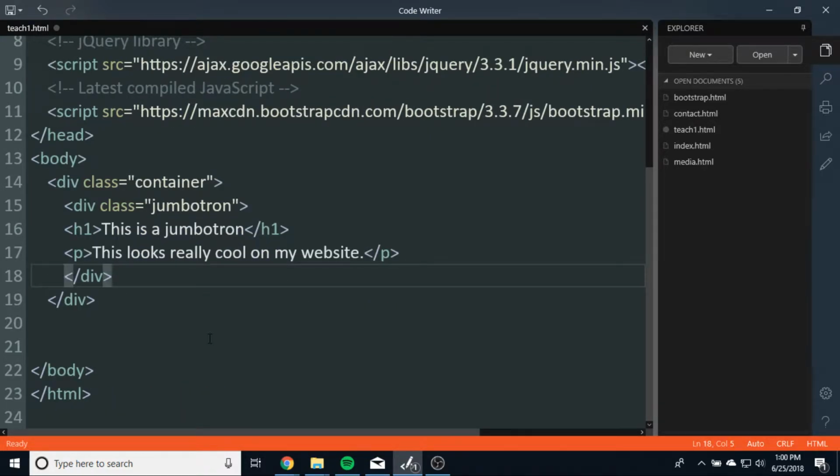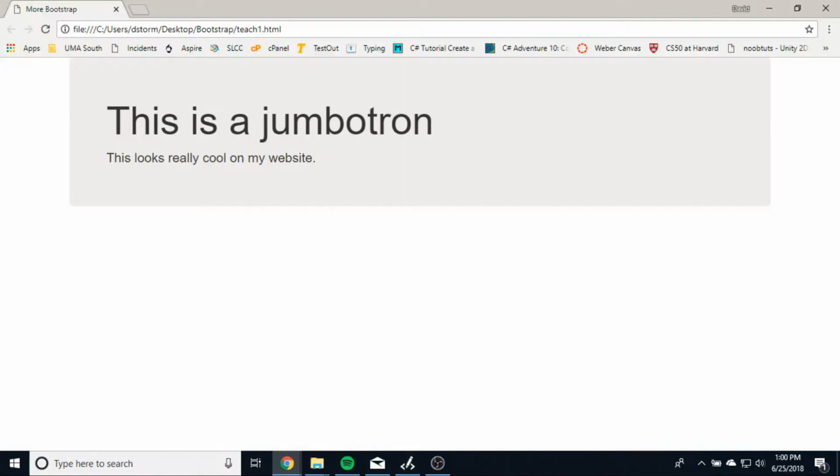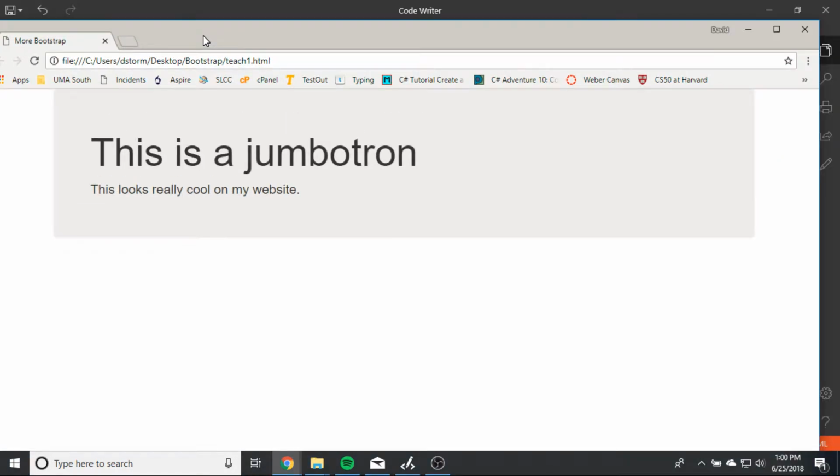Alrighty, let's see what that looks like. We'll save that and go back to our page and refresh it. So now you can see our Jumbotron is inside the container and we have some edges on our screen. And because this is Bootstrap, this is also responsive web page design. So it grows and shrinks with my screen size, which is exactly what we want, right?